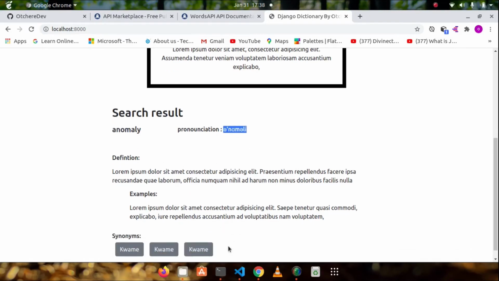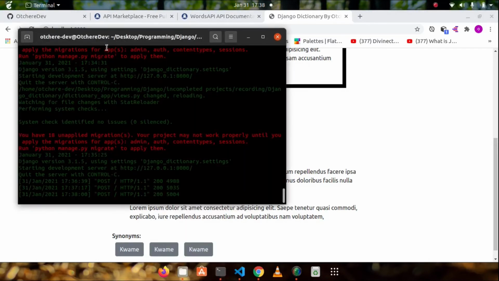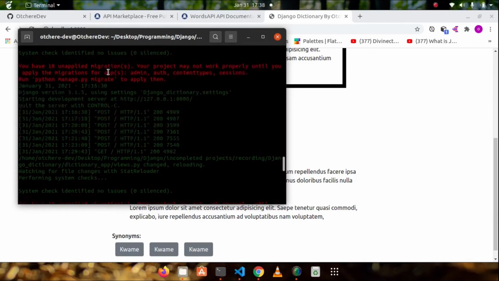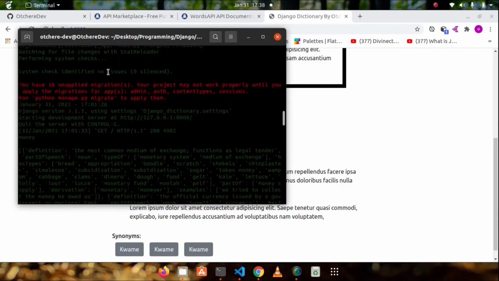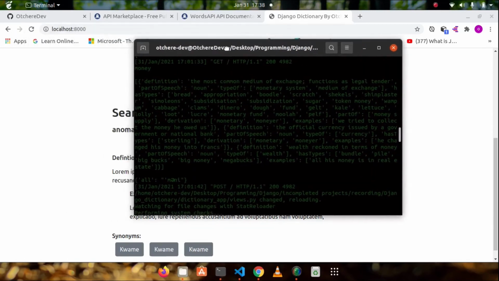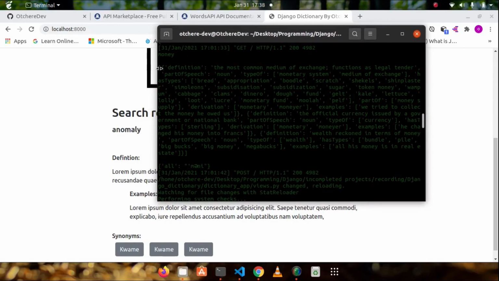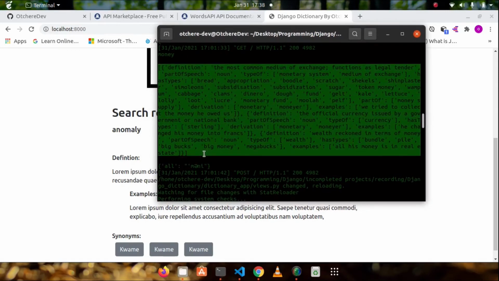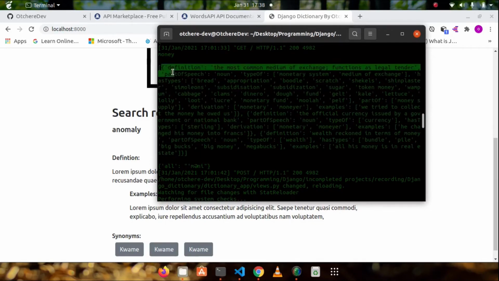So let's take a look at the response from the API for the definition. A sample of the response is here. So this is the definition. It's inside a list, so it's a list of dictionaries. It has a definition, and it has the example. The examples are over here. These are the examples for the particular definition.